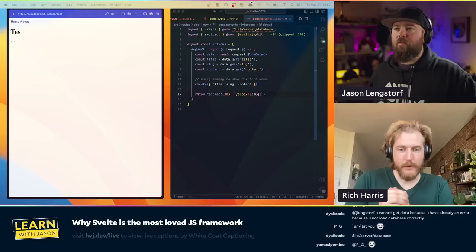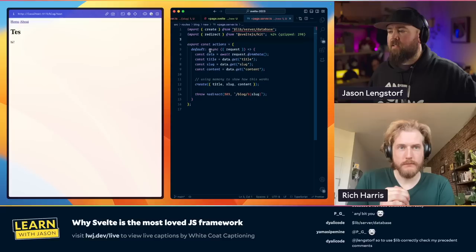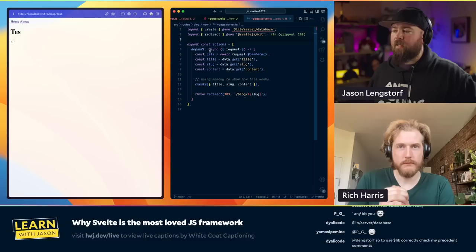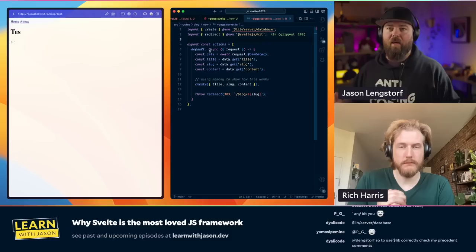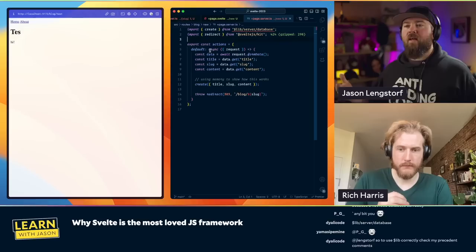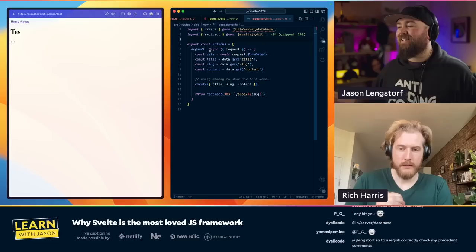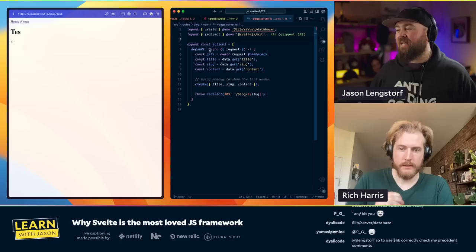Yeah, I mean, we've made quite a bit of progress through something that I can see taking an hour or more to just scaffold, if you've got to write all of this code yourself. Again, it gets back into that undifferentiated labor of, we've all had to write form handling logic, and there's a bunch of stuff that I wouldn't want to do, like this redirect. I would just say, you know what, a full refresh is fine. We'll just reload the form and tell them that they can go find it in the blog list now.